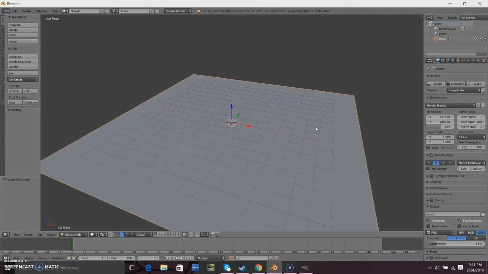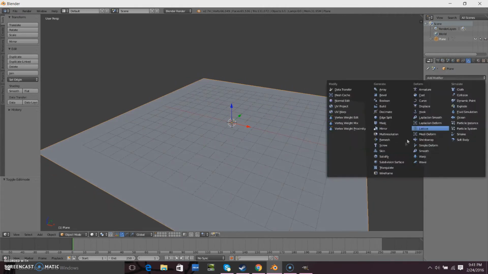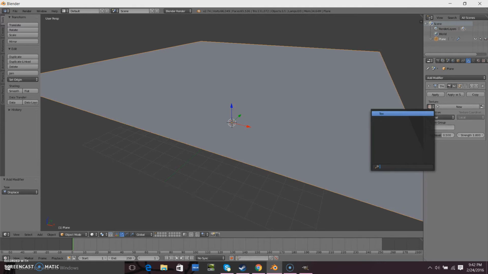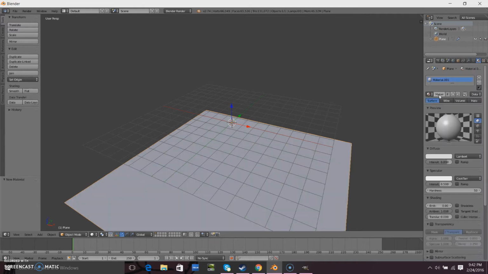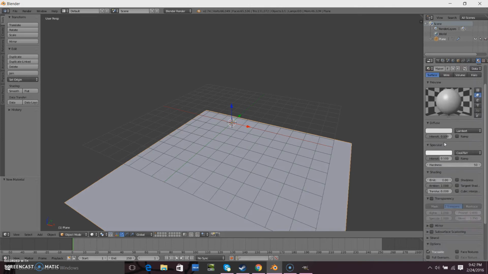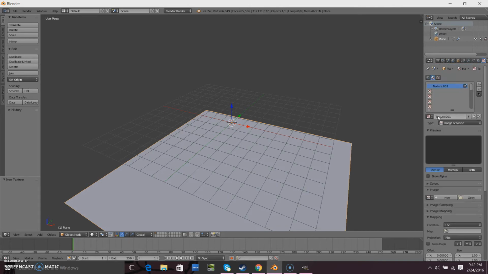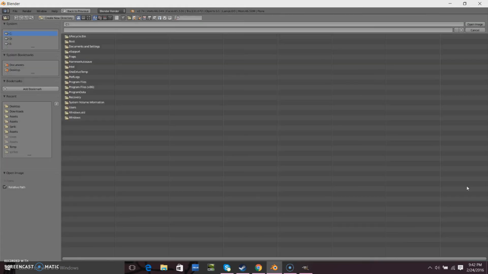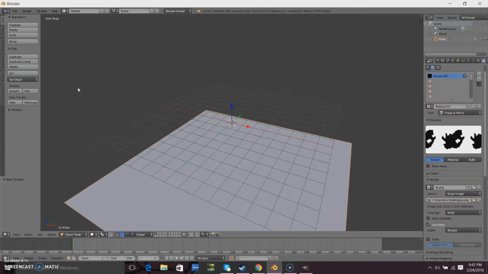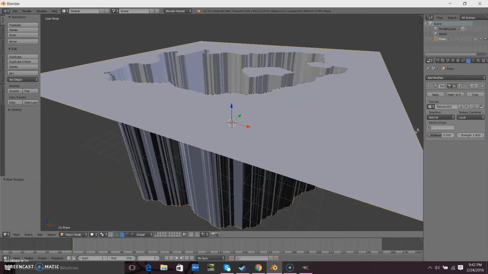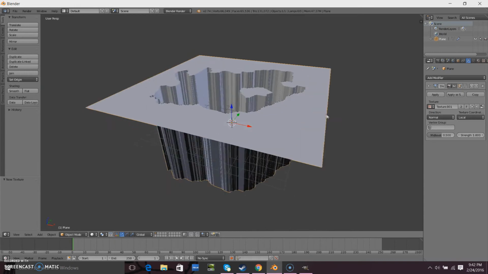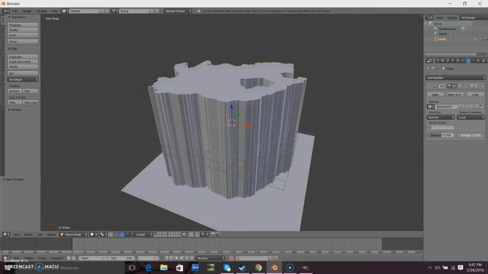We are subdividing the plane, and that is just to give the final model more resolution. The more subdivisions you make, the higher quality the displacement will be, and we're using a displacement modifier to create the geometry of the country. And what that just means is we're using the displacement texture I just made in GIMP to use the modifier to tell the Blender engine the shape of the country of South Africa.